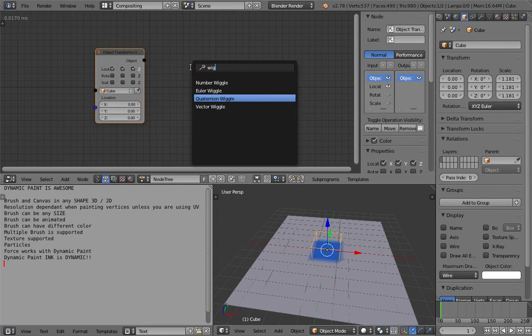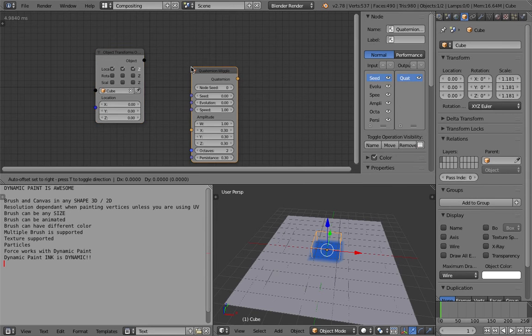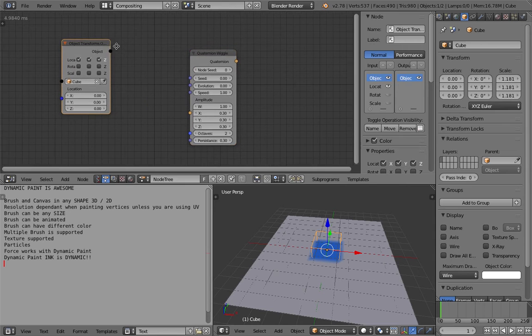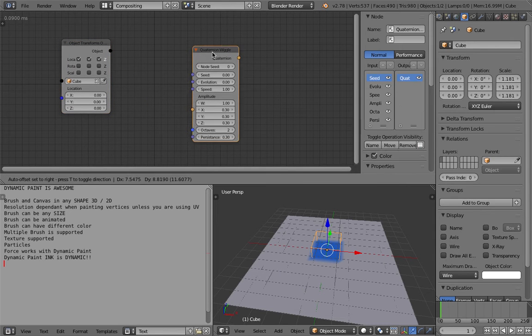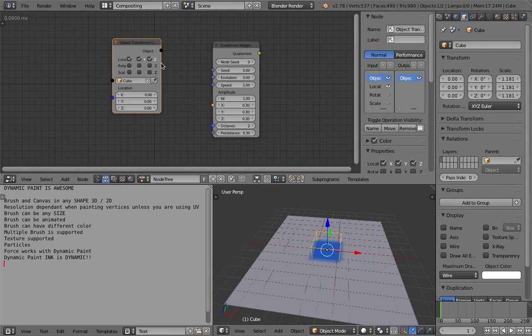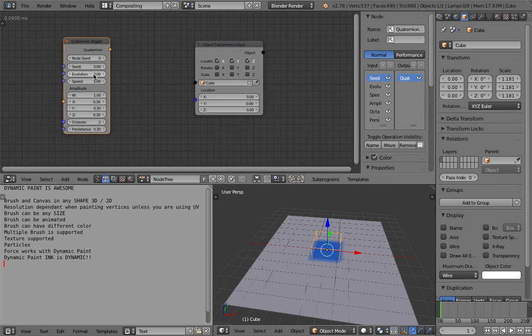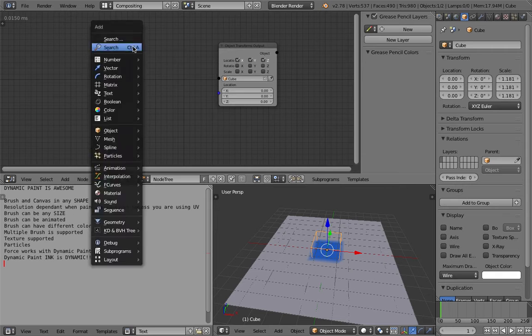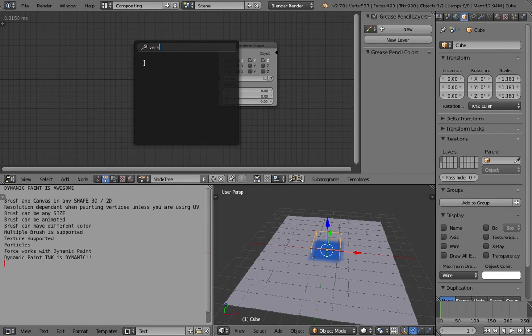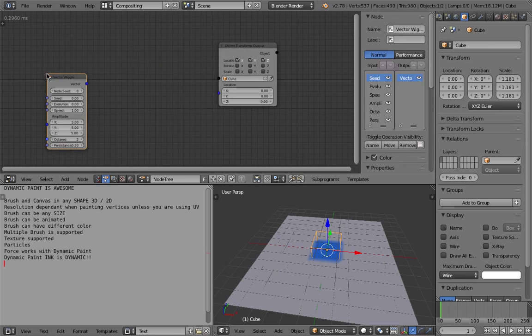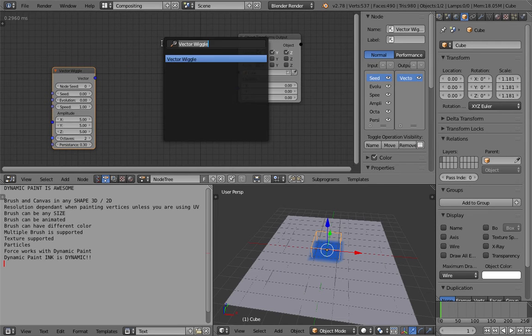And let's just randomize this, just wiggle it. Vector wiggle is fine. Plug in the object. Okay, this is object transform output, so we need that on this side. Not quaternion, it's a vector wiggle that we want. Before vector wiggle, I should show you the basic stuff: random vector.